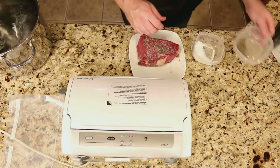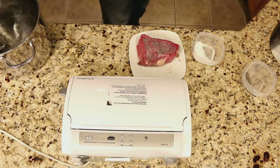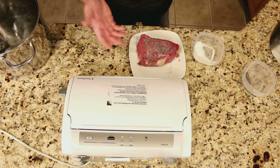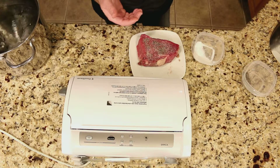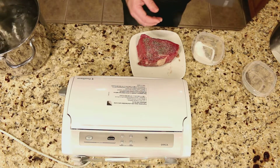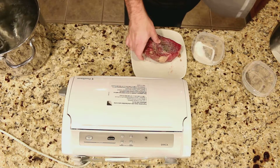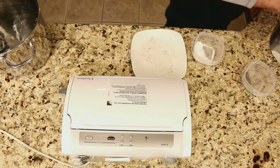You don't have to use a vacuum sealer. They have what's called the water immersion technique, where you just take a Ziploc bag, put it over in the pot, and keep the top open until you get it down and get all the air out, and then seal it up and you're ready to go. Some people attach it to the side of the pot to hold it in place, but I'm going to go ahead and get this in the vacuum bag here.